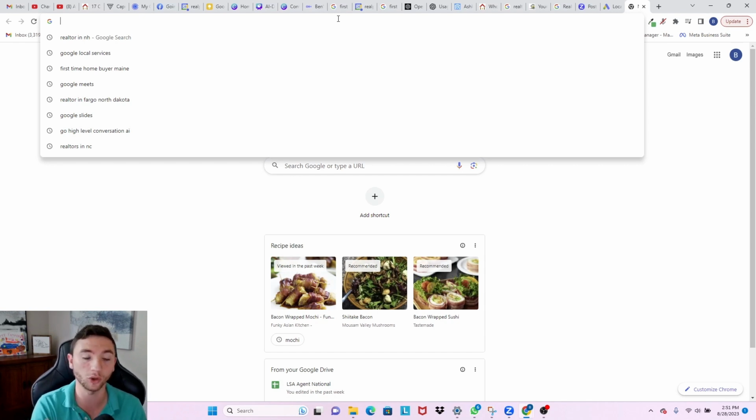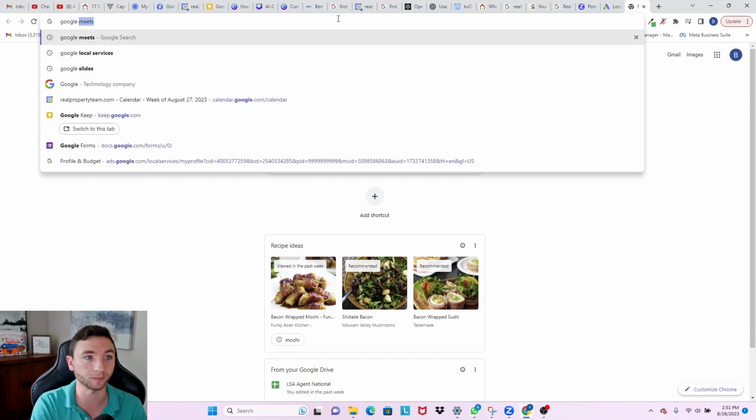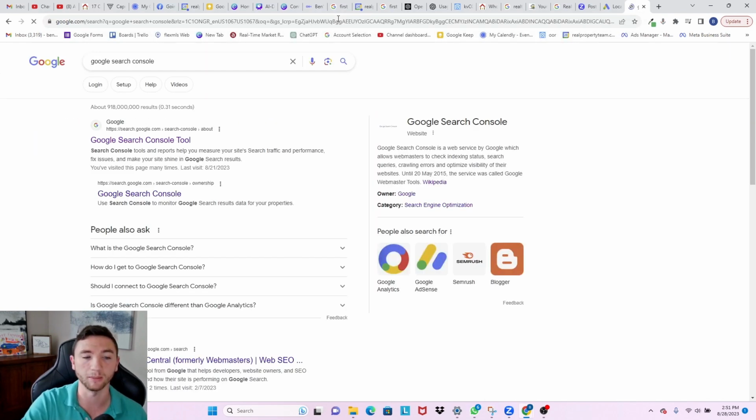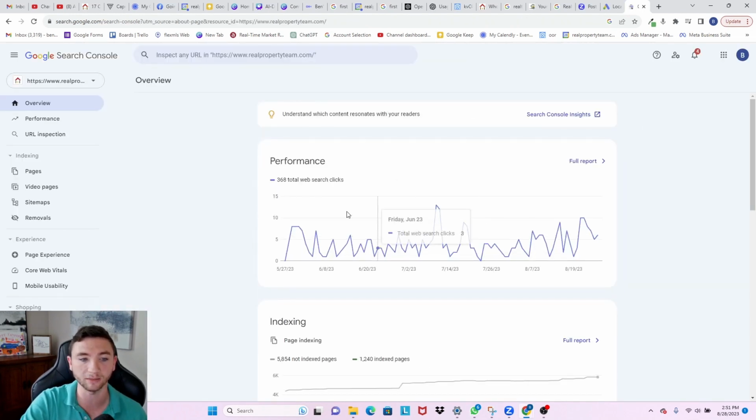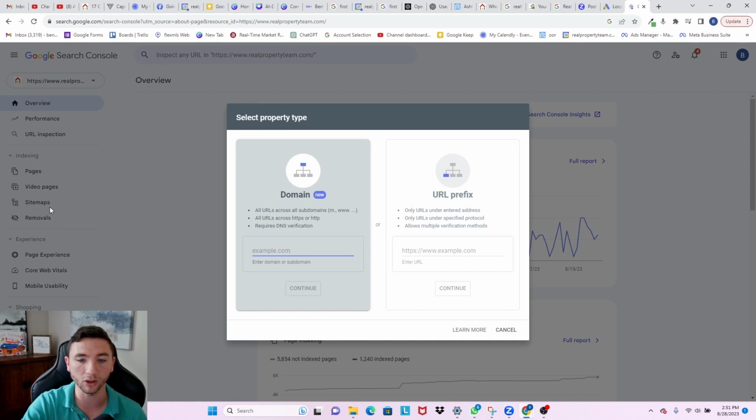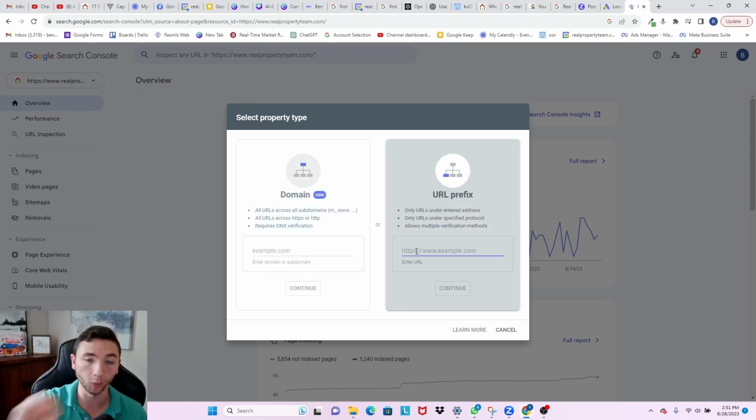So first, we're gonna go to what's called Google Search Console and pull it up. And we're gonna hit start now. You might not see this per se since I'm already logged in, but you're gonna see something like this. The moment you click start, it's gonna go to a page that looks similar to this. It's gonna say domain and URL prefix. We're gonna use the URL prefix version, and guys, it's super basic.